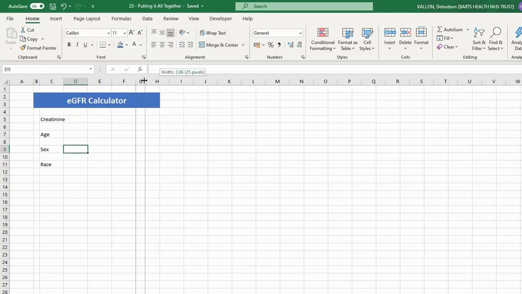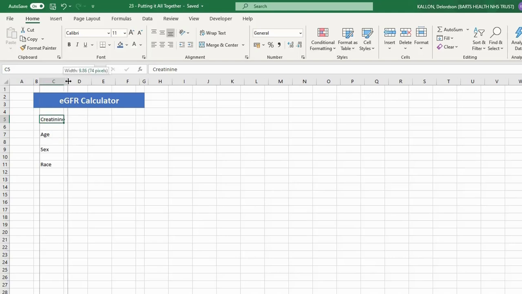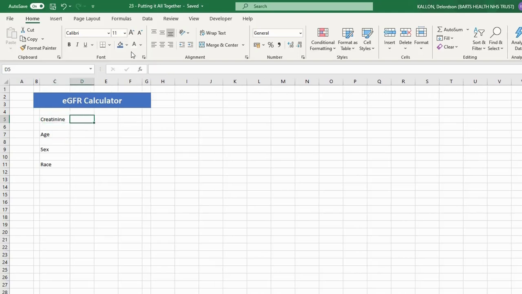Let's make some of these other fields look a bit nicer as well. And we need a field for the units of our creatinine. Okay, let's make a field to hold our results.